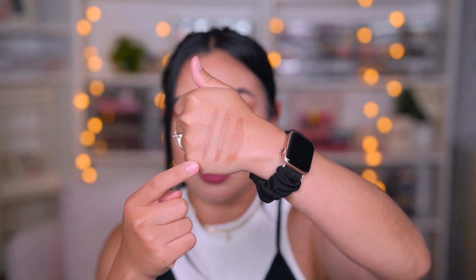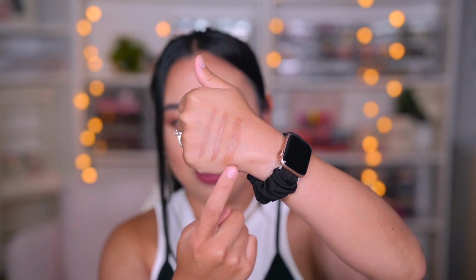So I actually tested this shade out in store. This is the light medium. When I was holding this, it just seems so flimsy. I don't know why it shakes in there. It just seems very weird. But I love the color. This light medium shade, wow, I feel like this is the shade that I've been looking for in a bronzer stick. The Mario light medium is the most cool tone out of these three. This is warm, neutral, and cool toned.